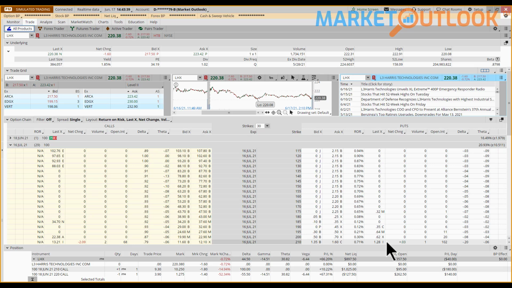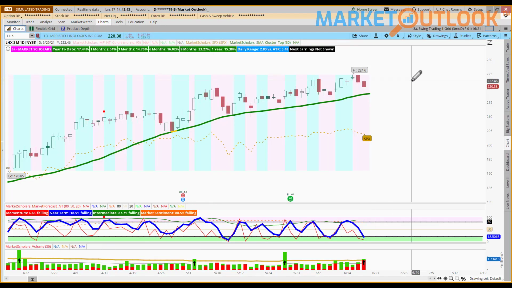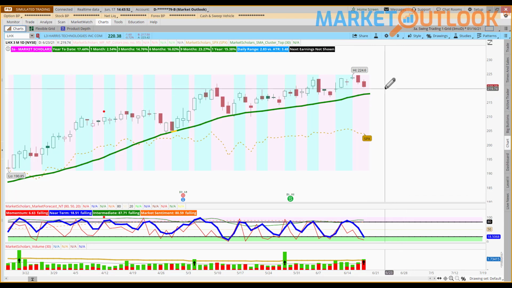But it is one that I want to keep my eye on, because if it closed below 220, it's possible that I would end up having some other obligations from the marketplace. So I will probably end up closing this down if it appears to me that it's going to be closing below 220 tomorrow. And right now we're at 220.38. So I will likely take a gain on this one. It's just a matter of how much of a gain.